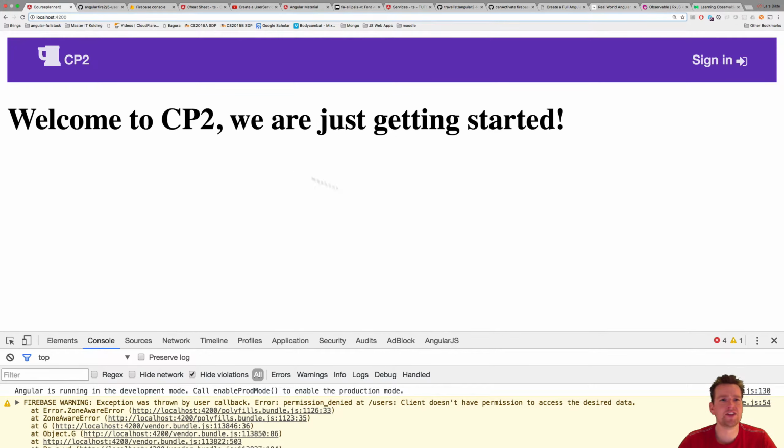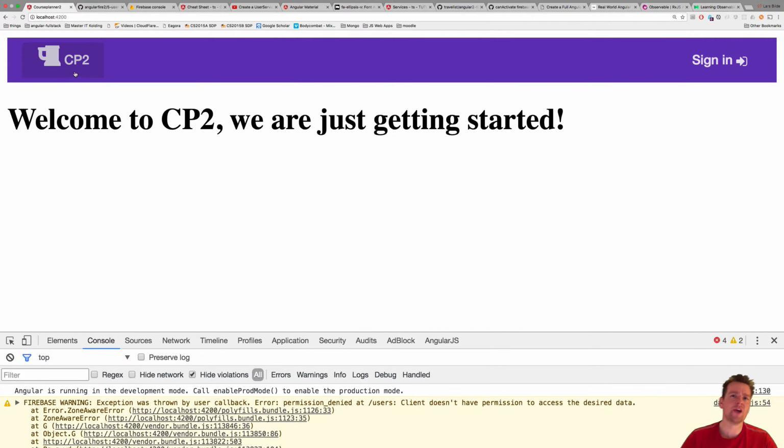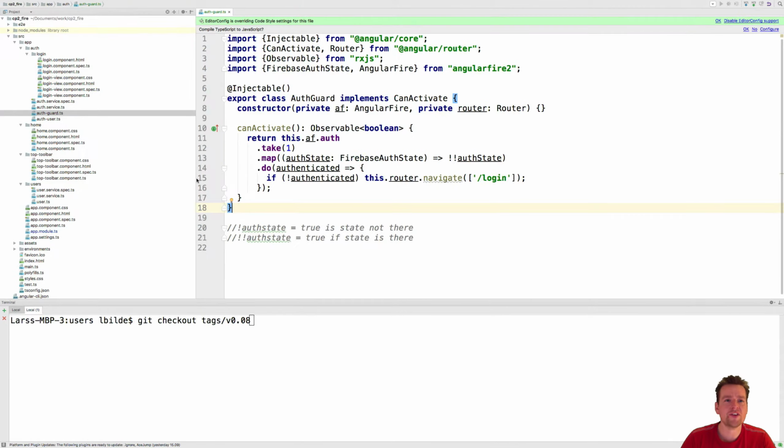Let's fix that. Let's say if you try to go to the home page or any page where you're not allowed to grab data yet because you're not signed in, just redirect people to the login page. That's all we have to do. So what we'll do is we'll add an Authguard, what it's called, that says if you try to get to a page where you need authentication, I'll redirect you automatically to the login page. That's the goal. So what is an Authguard?